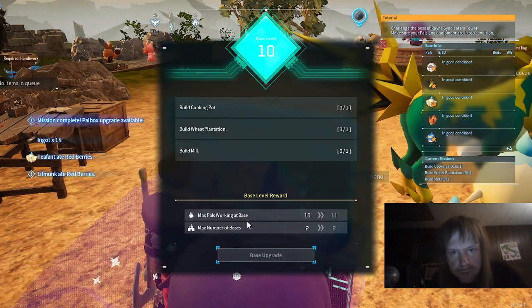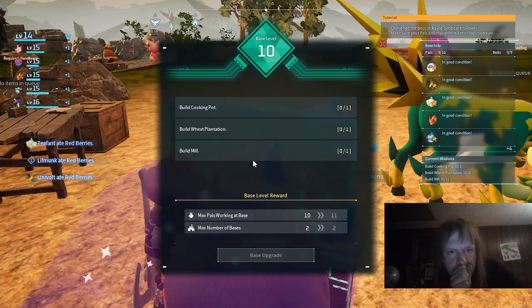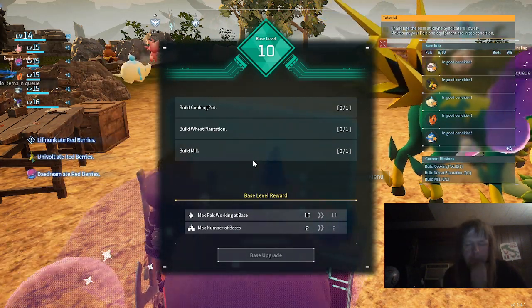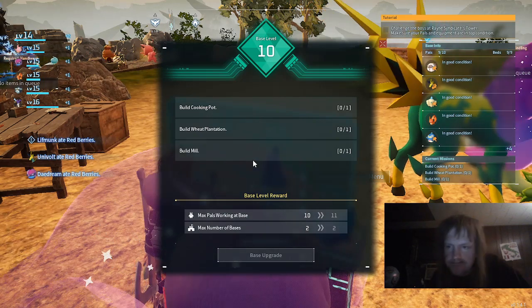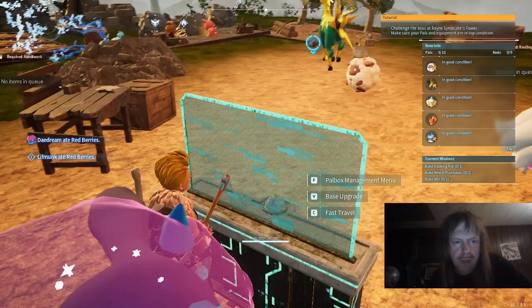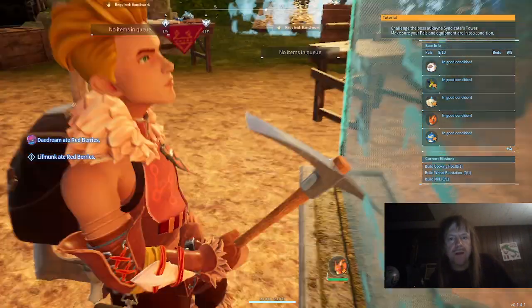Make level 10. Cooking pot, wheat plantation and a mill. That's cool. Okay. That's what we'll do next time.